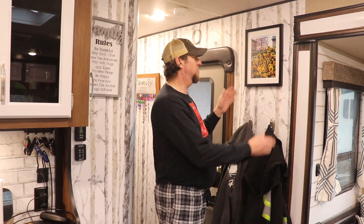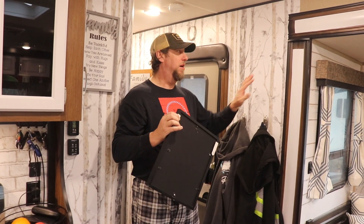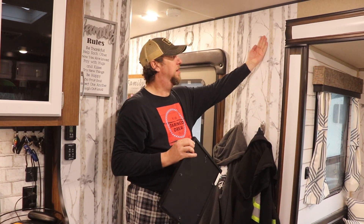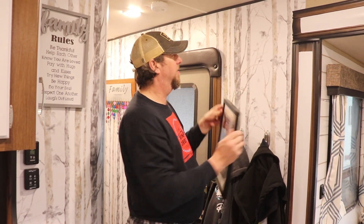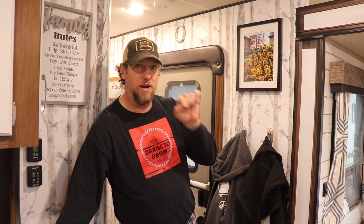Not everything went as smooth as silk though. We had some problems with the paper when we were putting our pictures back up. It stuck really well to the walls, and it wasn't a big issue until we found anything with weight that we were hanging. We used command strips because they work great on just the wall of the RV, but with the paper it would actually bubble out and eventually they would fall. What we had to do is cut out a tiny little spot, put the command strip directly on the wall, and it stays nice and tight now. We do take everything down for traveling, of course, and all the hooks hold really well.